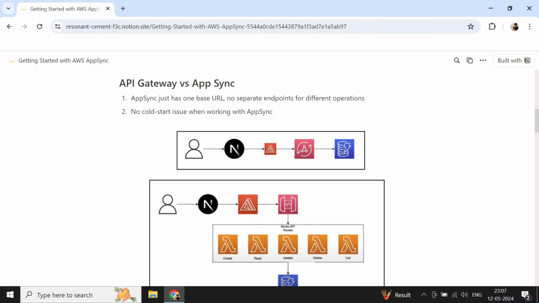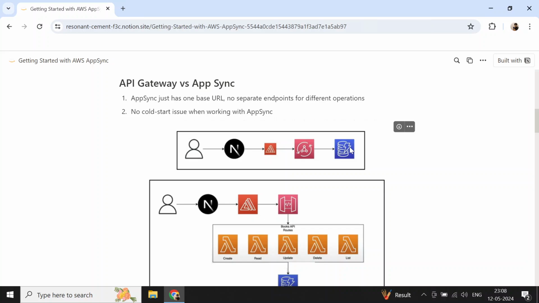So now talking about AWS AppSync. If you want to interact with DynamoDB, you don't have to create any Lambda function in between. You can just write the resolvers here in AppSync. I will show you how to write them, and you will just consume the API with a GraphQL endpoint, and that endpoint will directly communicate with DynamoDB. So there is no Lambda function in between. Hence, you will not face cold start issues in your application.